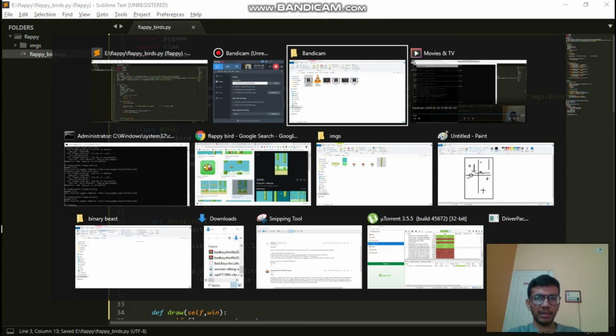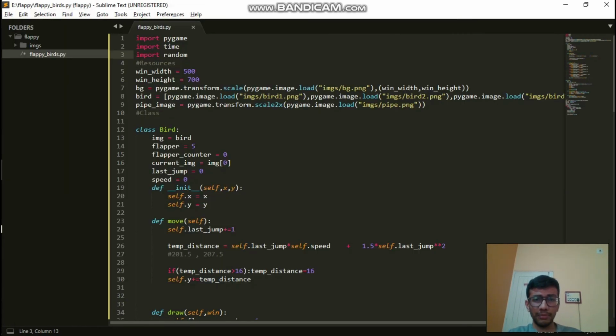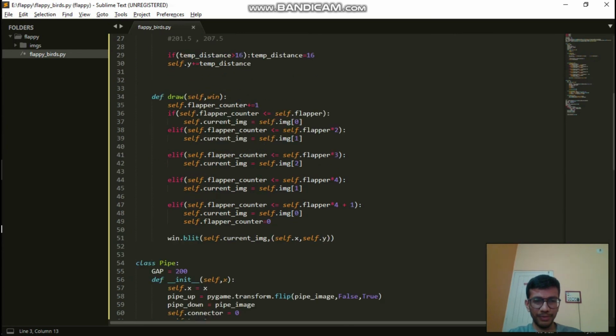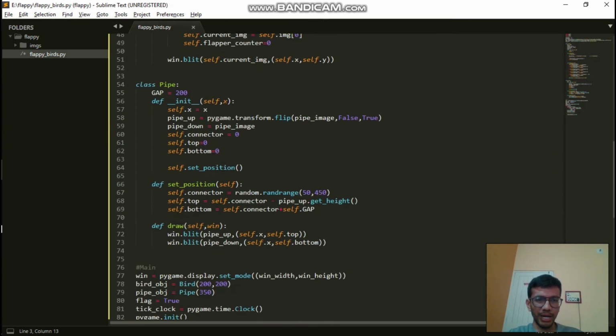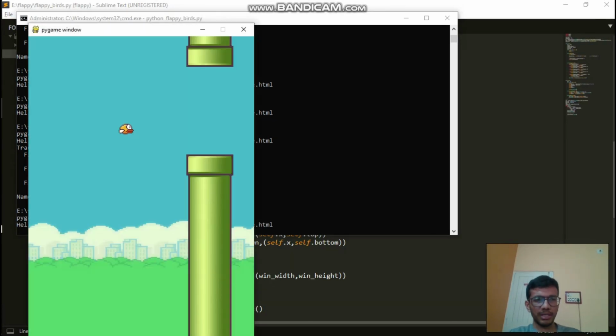Okay, now if I'm running this, okay, pipe up is not defined because I forgot to add self to the pipe up every time. So I'll just do that really quick. Self dot pipe up, self dot pipe down here as well, self dot pipe up and here as well, self dot pipe up and self dot pipe down. There you go. So if you can see there are pipes now, and you can also see the coordinates. We had set 350, so this is at the 200 coordinate and this is at the 350 coordinate.